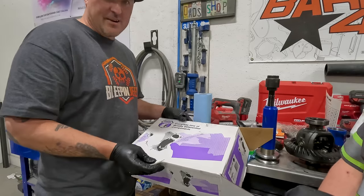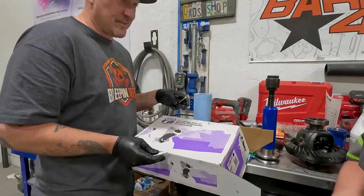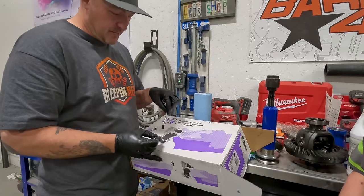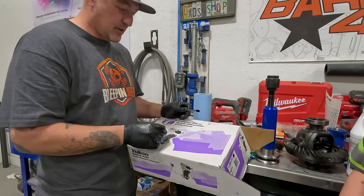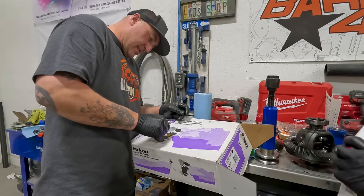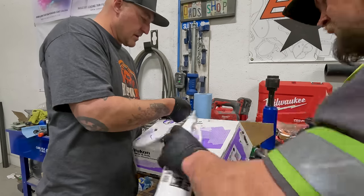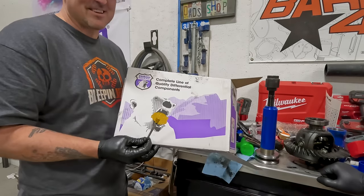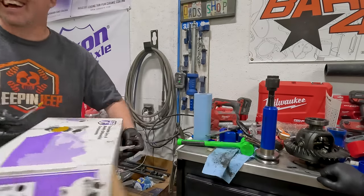So now we need to run a pattern. Yukon sets us up perfect for that. We can just put the marking compound. Then we can mix it up right there. It's like a target. Now you need some gear oil? Yep, you wanna add a little gear oil, because it's pretty thick. See? Now he's eating some marking compound.